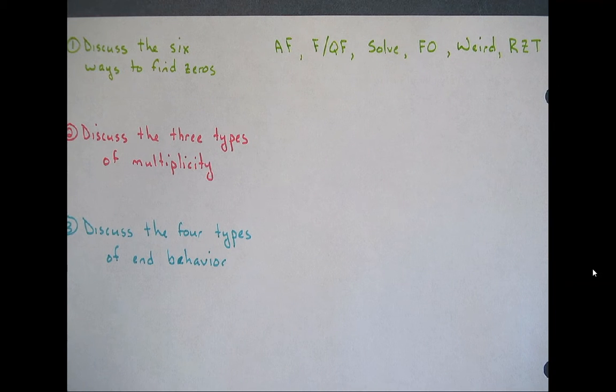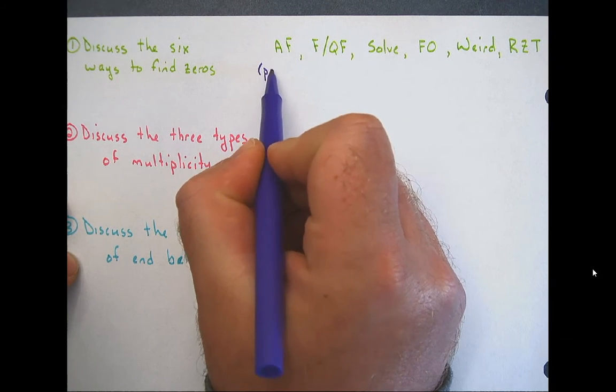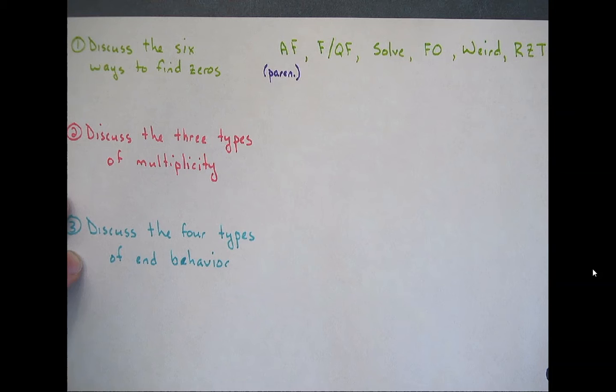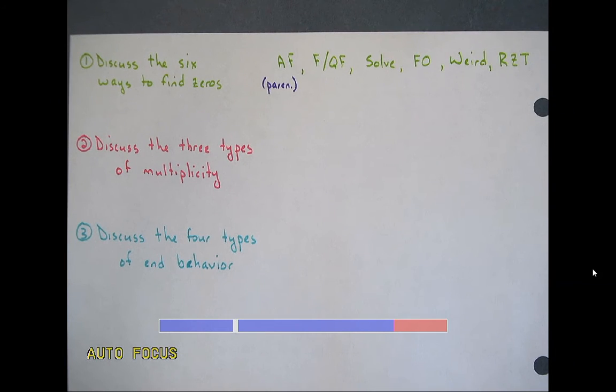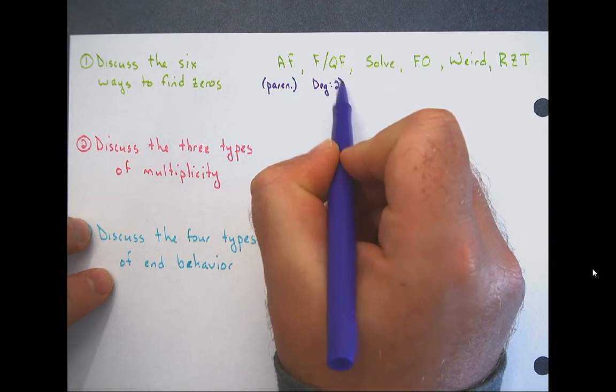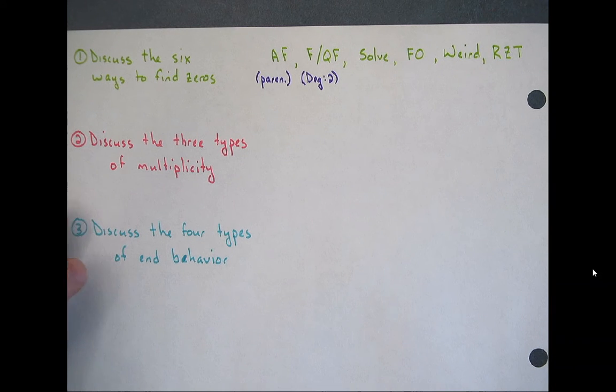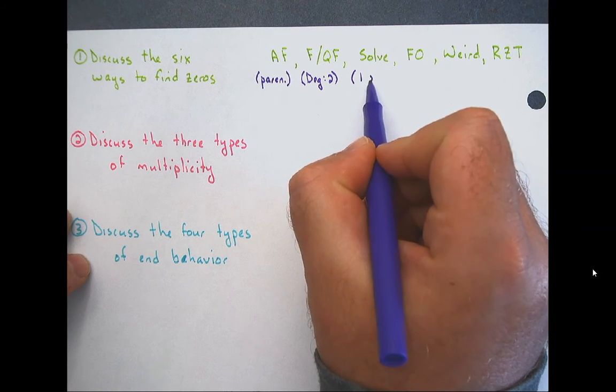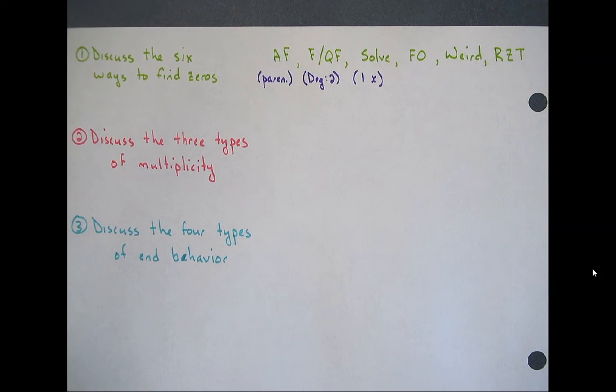So how do you identify each one of these? And how can you tell when to apply which one? Well, there's a couple of clues. It's already factored if you have a bunch of parentheses. So if it's already got the parentheses, you know that it's already factored. How do you know when to factor or do the quadratic formula? That's when you have a degree of 2. That means the highest exponent in the equation is a squared. When do you know when to solve? I know when to solve when there's only one kind of x. So if there's an x that I can try to get by itself. If there's an x and an x squared, I can't get x by itself. But if there's only one kind of x, I don't care if it's squared, cubed, or to the 4th. If I can get that x by itself, I can just go ahead and solve.